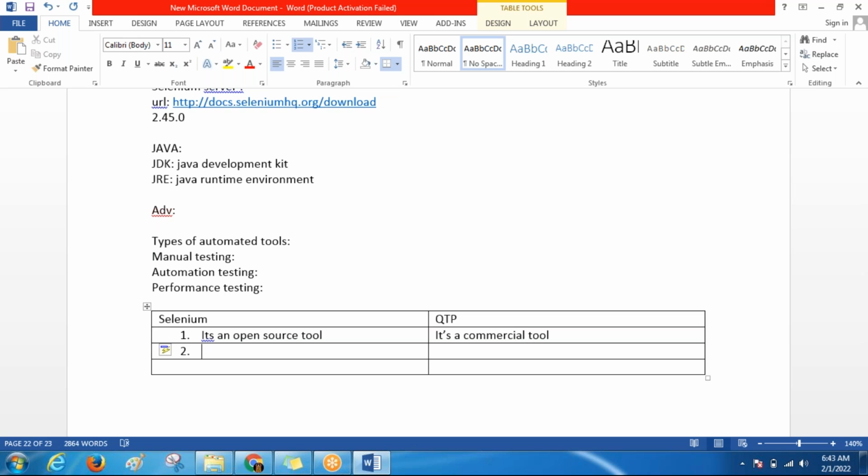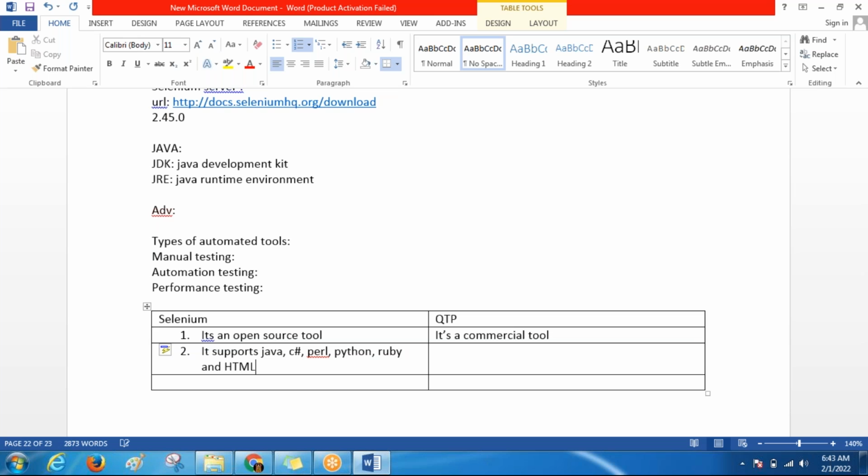Selenium supports Java, C#, Perl, Python, Ruby, and HTML, whereas QTP supports only the VB scripting language.